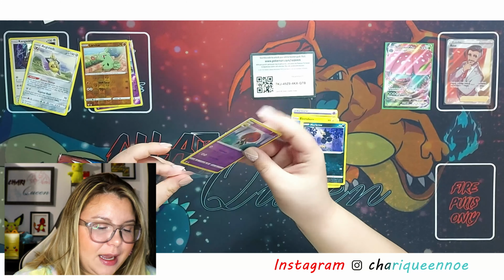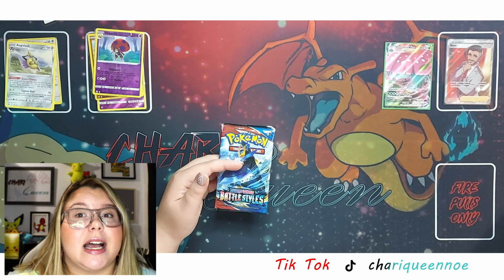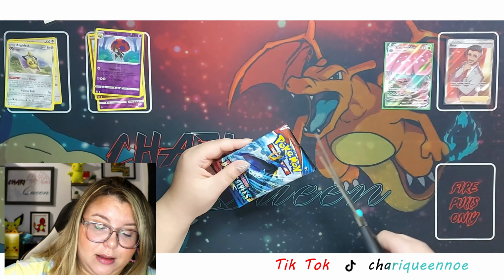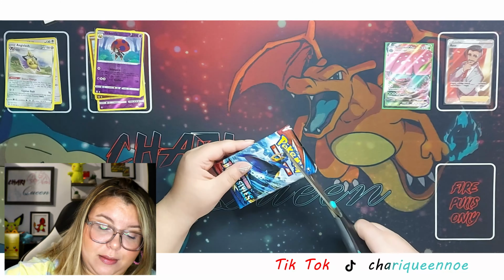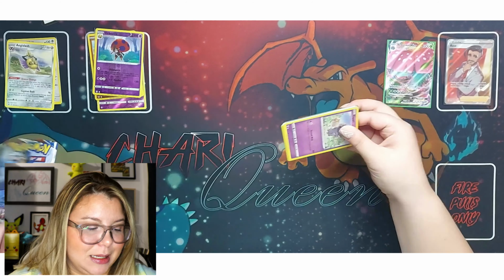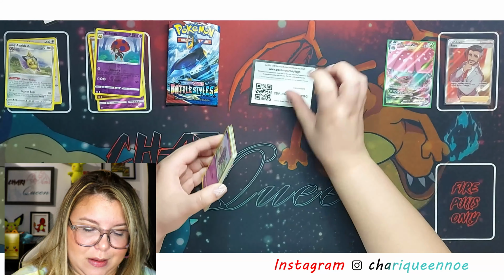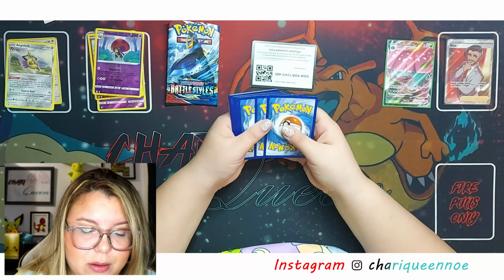All right. Maybe we'll end with the last pack magic. Ooh, I should never do that. Never do that. Don't do what I just did. You don't want your cards to be hurt. All right. Last pack. What am I saying? Code card, here you go.